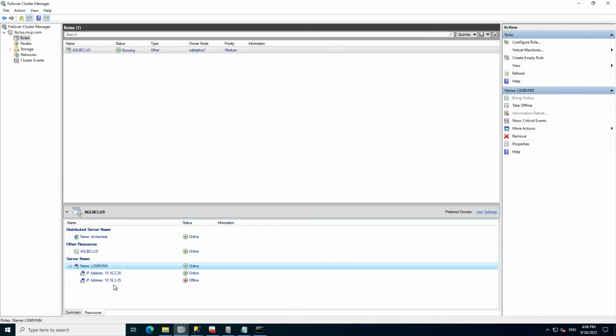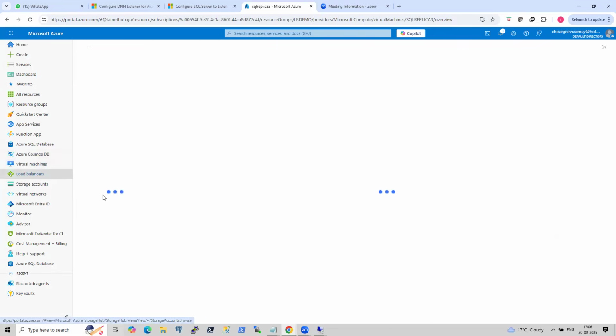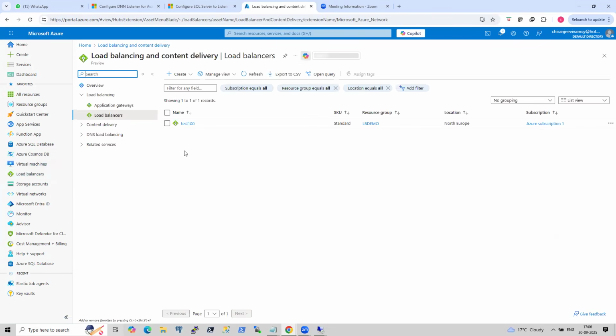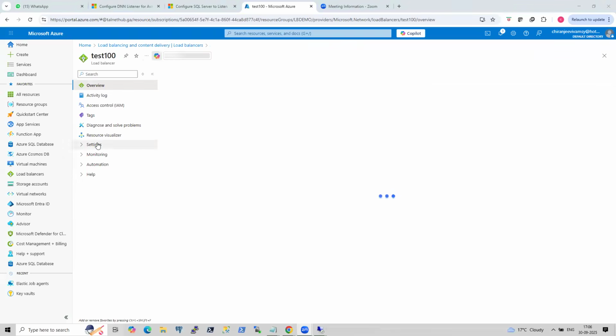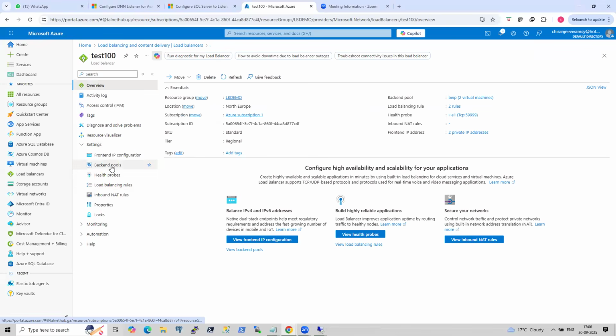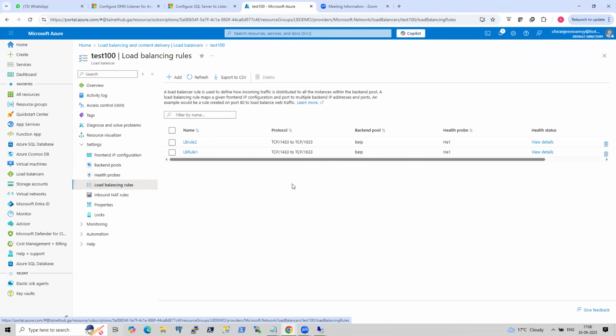Listener IP is floating, something we need to mark at the portal level. That is there, so you don't need to worry about that part. Anyway, since you said that, yeah, we need to check that. Even if I remove the load balancer, it will still not be able to fail over. Secondary node not a possible owner. Okay, I will check that part also. Just a second. Cluster services are running fine, right? Yeah, cluster is up and running.